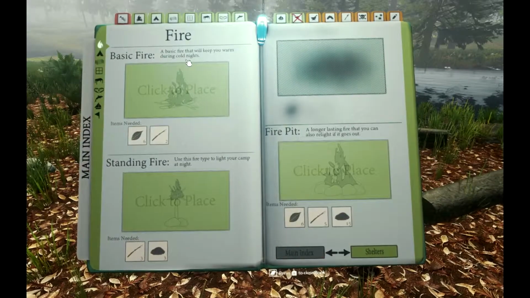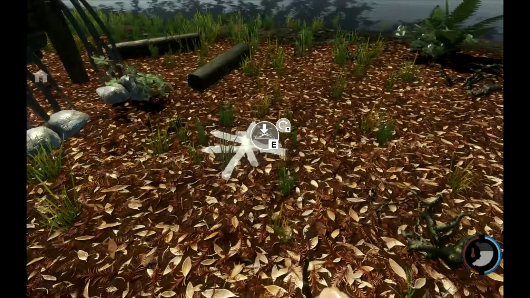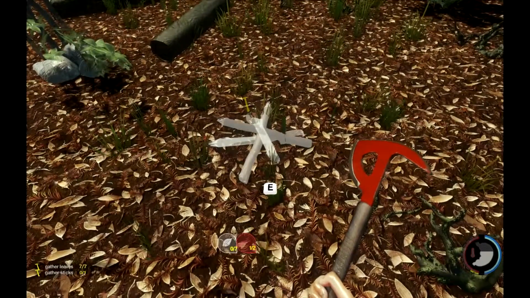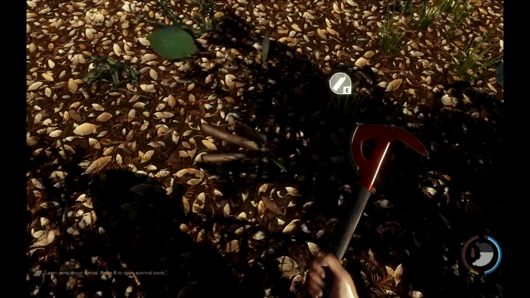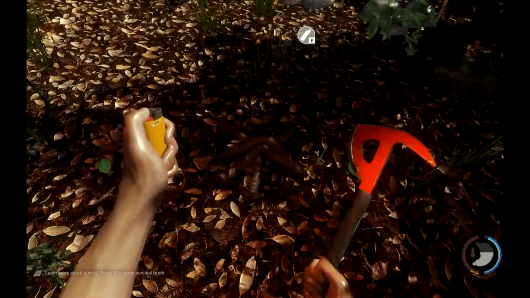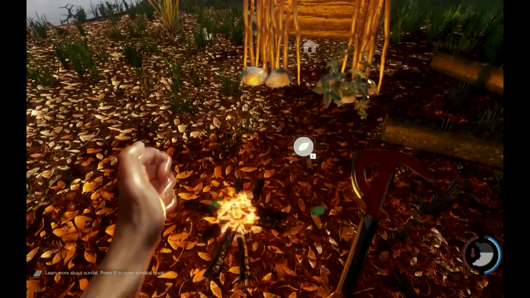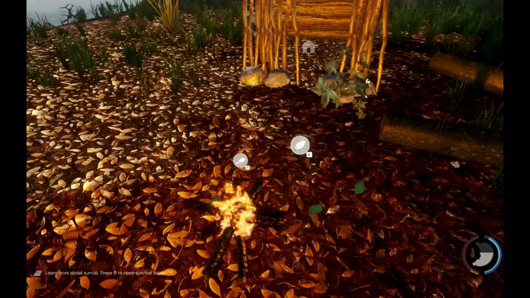Next, you should build a fireplace. Open your book and place the fireplace on the ground. The fireplace is necessary to keep warm and to cook food. Once it's built, you can light it up with a lighter by pressing E. If you've got meat in your backpack, open it up by pressing the I button. Select your meat and place it on the fire with C.